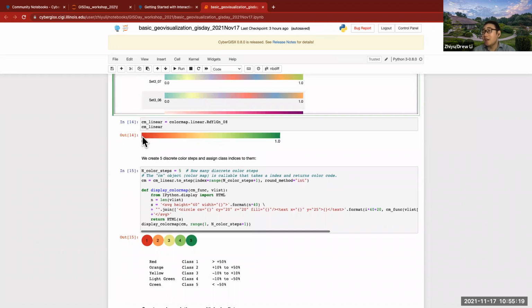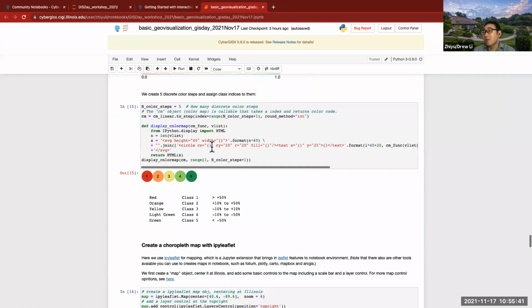So for the red, we will use red to represent the cases are increasing significantly. And for the green, that will represent the cases are declining significantly. And the yellow will mean, okay, it's relatively steady, no big changes.